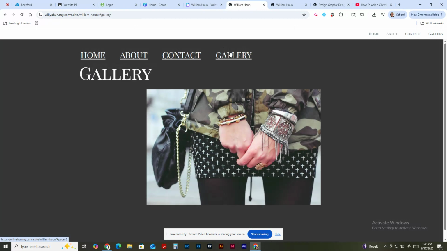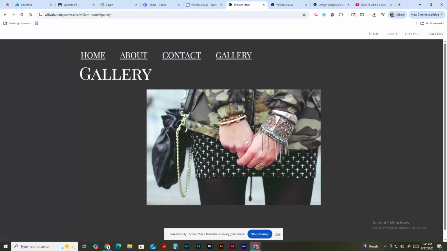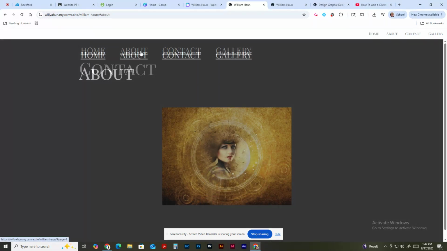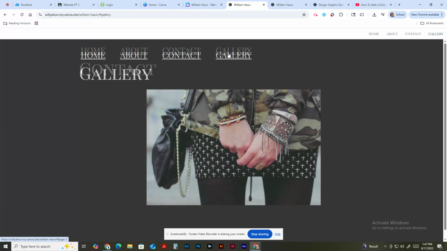Yeah, it's better, but now it kind of shifted up, so things are a little bit off. So we'll have to kind of figure out what's going on, but it does work, so that's the important thing. We can kind of fiddle with alignment and things like that, but you do want consistency. You don't want your website, certainly your menu, to shift around. It doesn't look good, so we'll fix that in the days and weeks to come.